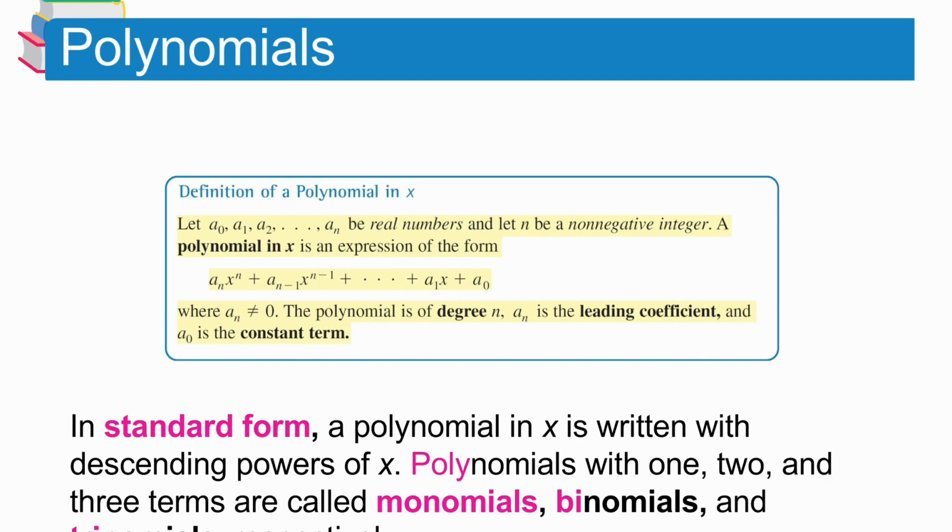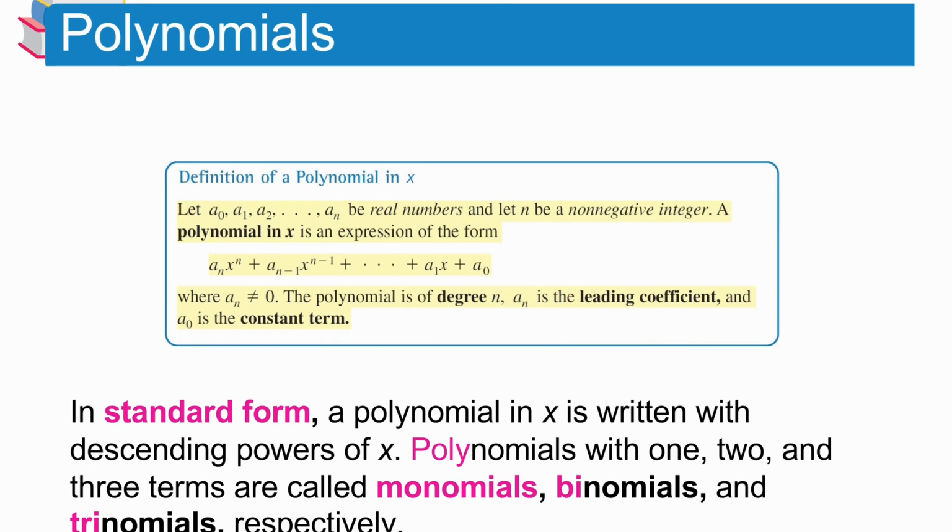So polynomials and factoring is what we're going to talk about in this first of three sections. This is going to be a long video, but feel free to pause and take breaks as you want to. This is an intimidating definition, but what we can do is just say, all of these A's with subscripts, so this is like A sub 0 and this is A sub 1 right here, and you would just keep going to however many you need. That's what it's saying. All of these are just numbers.